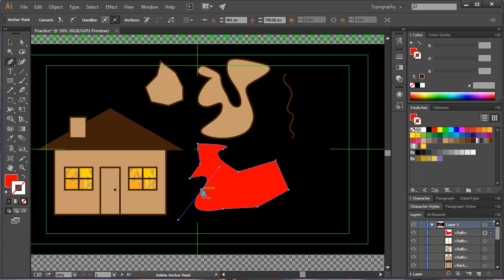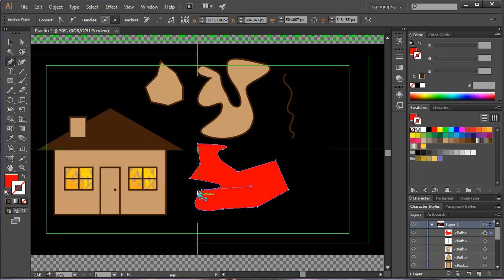Now I do want to show you a couple other things. Alt is the other key that you need to learn to use. If I hold down the Alt or Option key, you'll notice that I get this sort of upside down V shape. Now what you can do with this is you can grab hold of one of the handles and move it around, and it will affect only one side of this Bezier curve. You can see the other one before it was moving along with it. There it is down there. But it's not moving now.